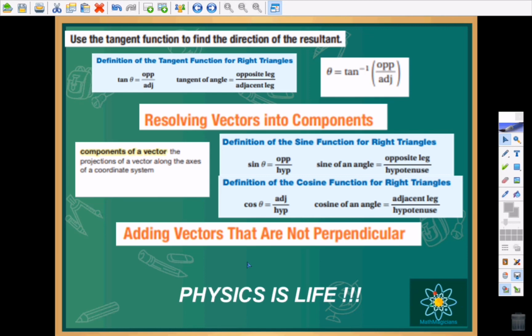Determining the magnitude and the direction of a resultant can be achieved by resolving each displacement vector into its x and y components. Then the components along each axis can be added together. These sums will be the two perpendicular components of the resultant. The resultant's magnitude can then be found by using the Pythagorean theorem, and its direction can be found by using the inverse tangent function. All of this is the theory for vector operations.